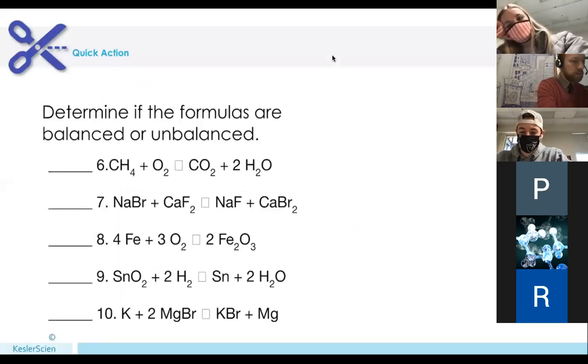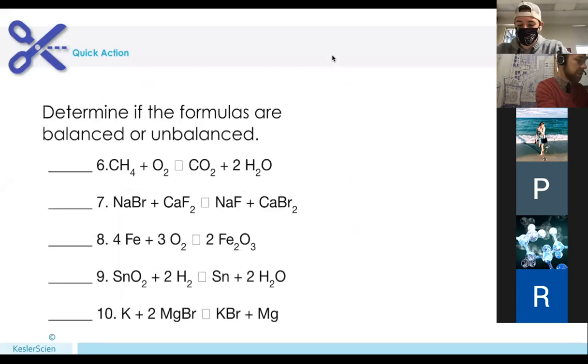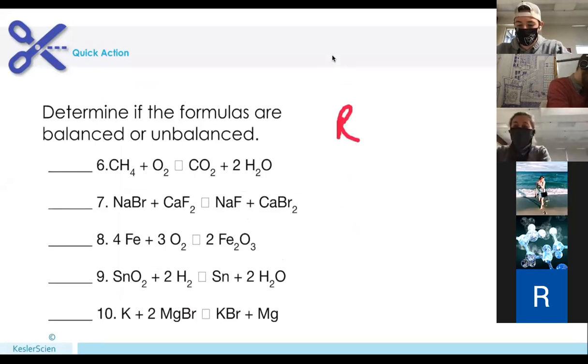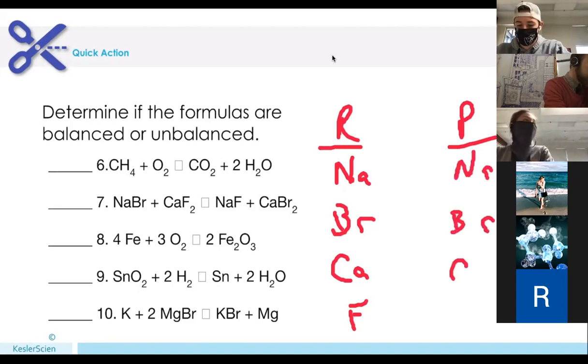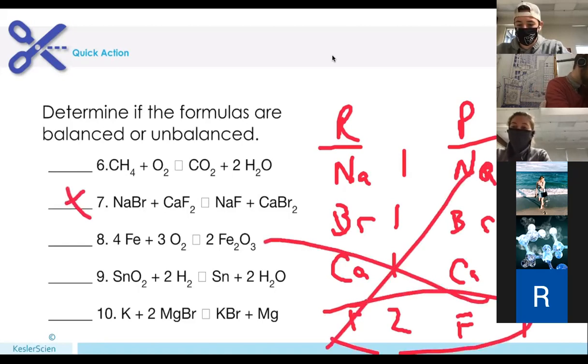Let's take a look at this second equation then. I'm going to go about it the same way. I'm going to look at the number and type of each atom that is involved. So on the reactant side, I have sodium, I have bromine, I have calcium, and I have fluorine. We know that they're going to be using them on both sides. So we're going to have the same type on both sides. Next, we just have to count them. Here we've got one, here we've got one, here we've got one, and we've got two. On this side, we've got one and we've got one. And already, I know. I don't have to go any further. This is imbalanced. So far, two imbalanced.